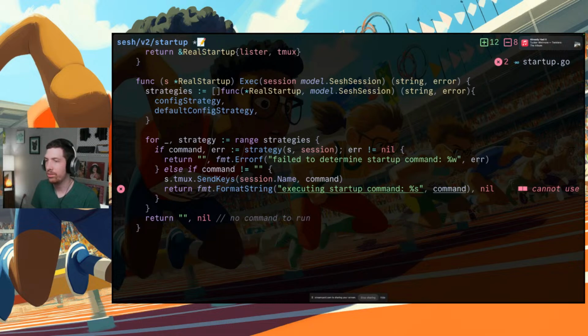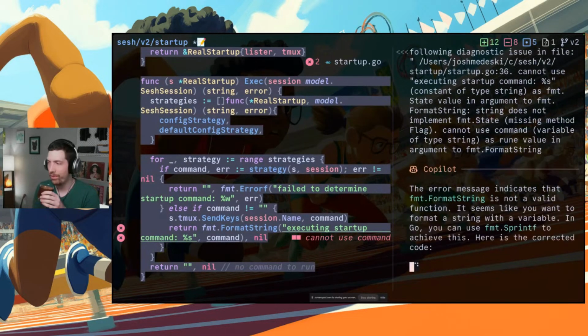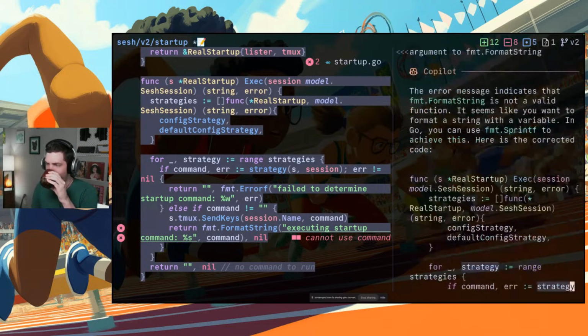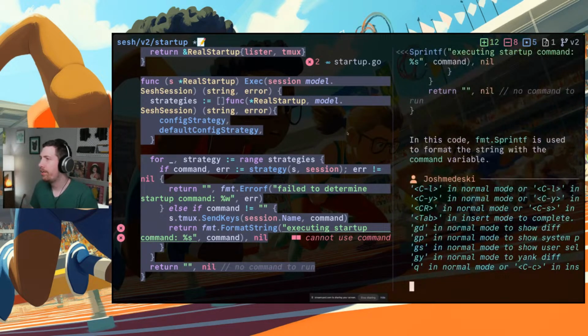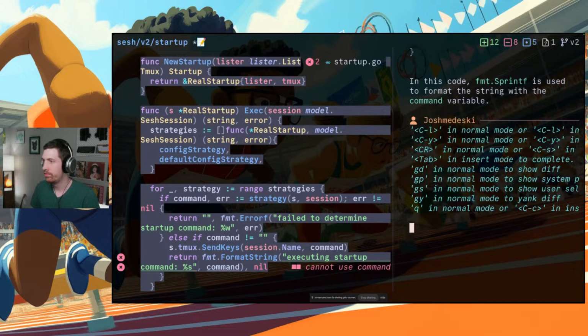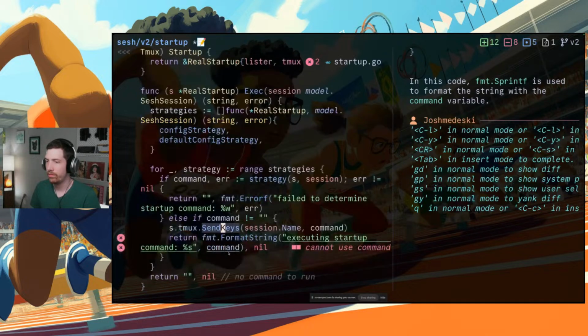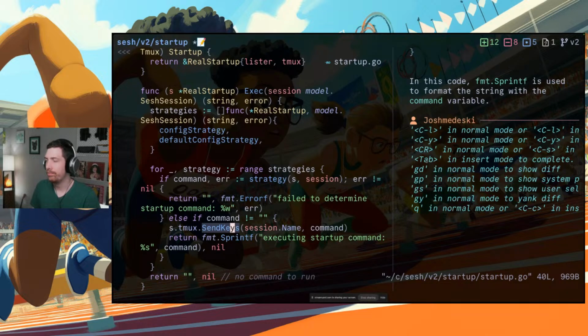I can do a little debug, and I can ask it to fix my error for me. Sprint F, yeah, figured. So, all right.